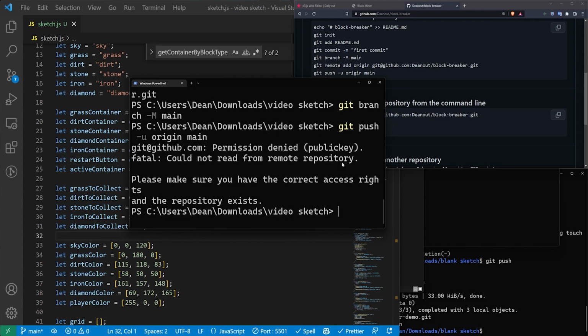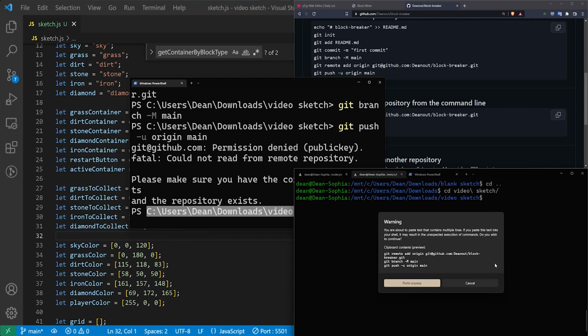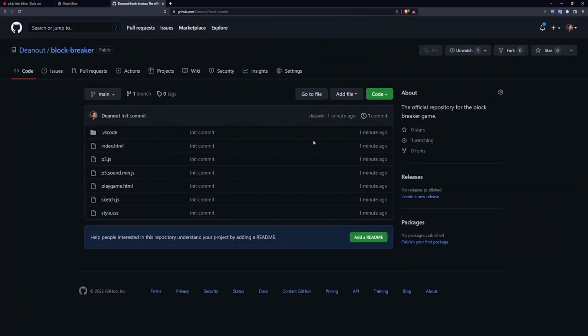It's going to tell me I can't access this because I actually need to open this directory in an Ubuntu instance. So I'm going to come over here and CD out of my blank sketch and CD into the video sketch. I'm then going to do the same thing, paste all of this, push. It'll push up my code. That'll go up to GitHub, which now has all of the code.